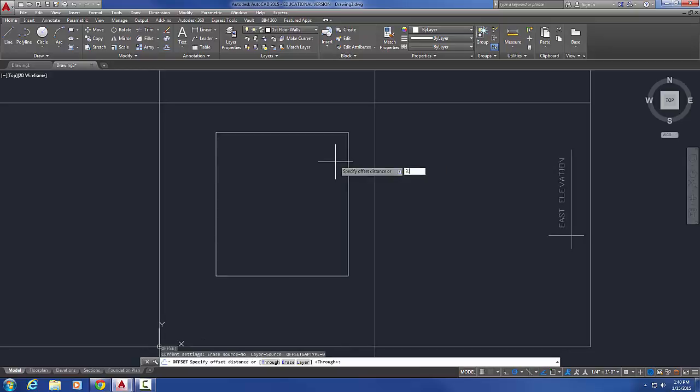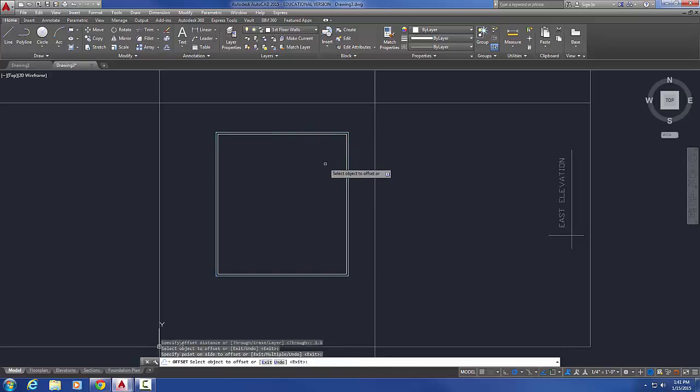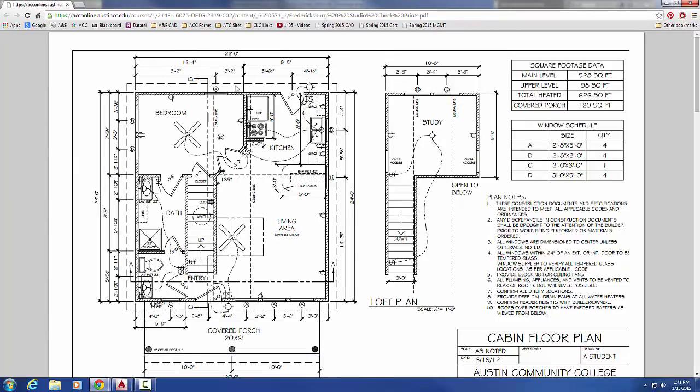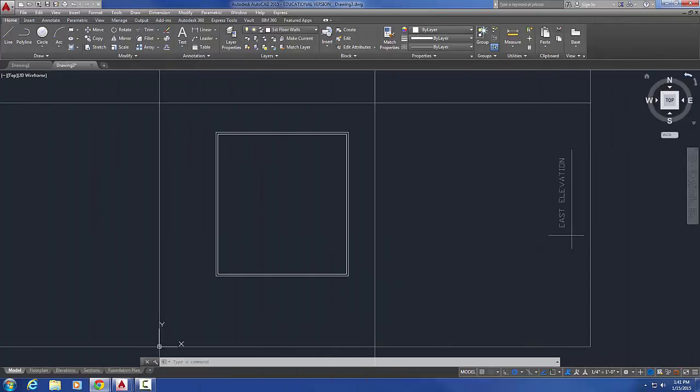I'm going to offset it 3.5 inches in, here to here. I'm going to explode those 2 rectangles so that they're individual lines instead of actual rectangles. Now I'm going to come in here and figure out where I need to offset these walls. Going back and forth between these two, I'll do this wall right here, and I know that it's 9 foot 8 inches in from over there.